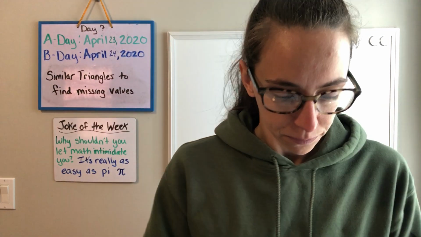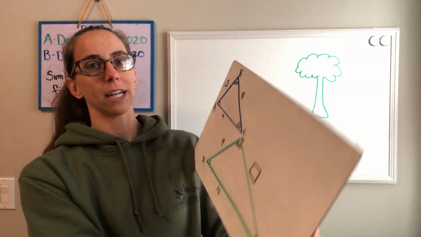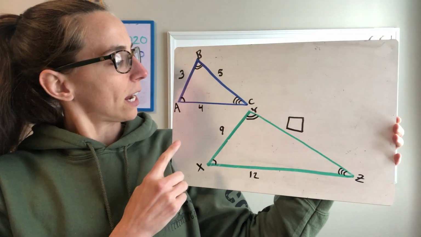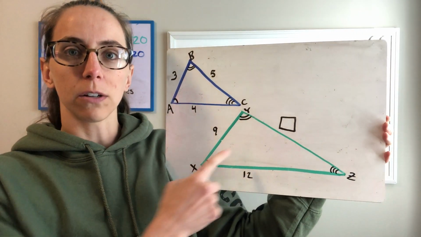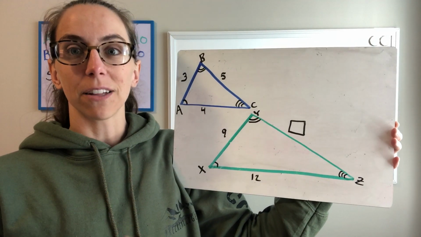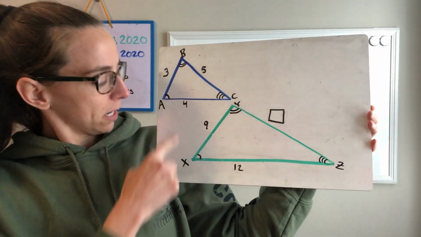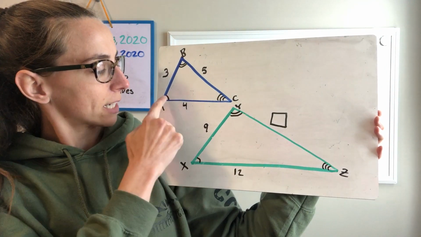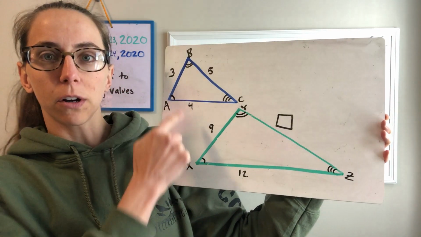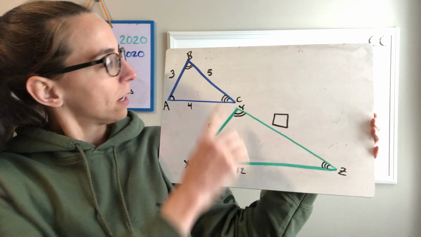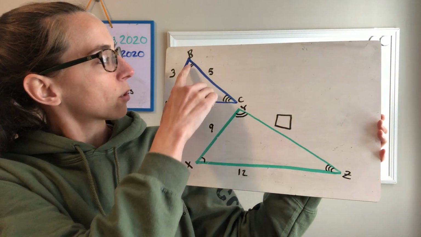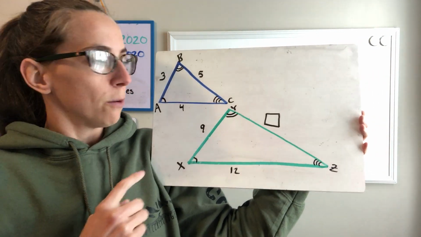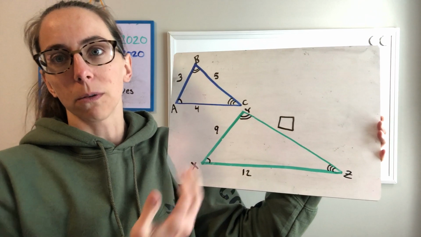And so something that we have done is look at examples such as this. So here I'm giving you two triangles and I can tell that the blue and the green triangles are similar based on their angles. So if I look at this angle right here, angle A and angle X are corresponding because they're in the exact same position, and I know that they are congruent because of that little dash. Angle B and angle Y are also corresponding angles and they're congruent, so that's at least two angles congruent, which means the third has to also be congruent to each other.